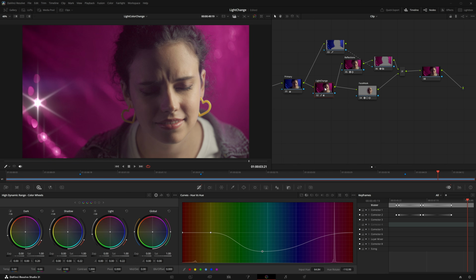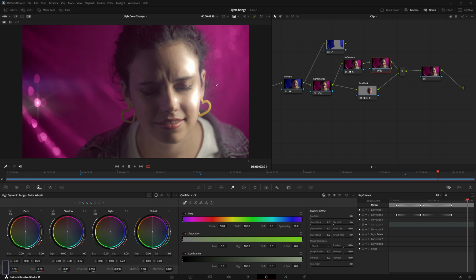So here what is going on is you see we have the same light change node, but we have some effects going on. I've added some lens reflections here, and then this is the key. I've also added this aperture diffraction. And with this, I want to make sure it has a mask. So you see if I take the mask off, we're getting these bad highlights here, which we don't want.